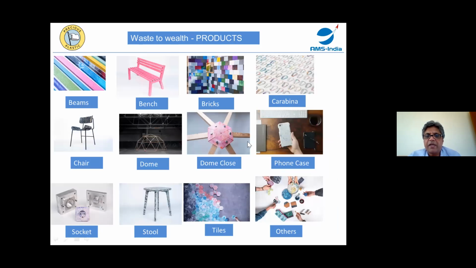For example, you can make a simple sheet press, and they can make it on their own. We'll give them the designs and the drawings, and they can make it also. They can make tiles like this, and it will be very useful. So giving the complete technology to the entrepreneurs or students or households or whomever, and thereby they can reuse and recycle plastic is the main objective.